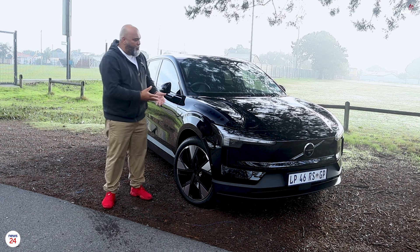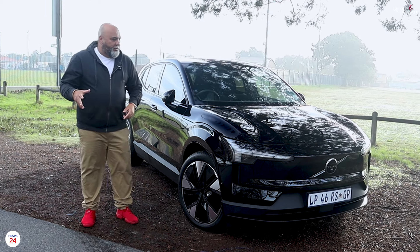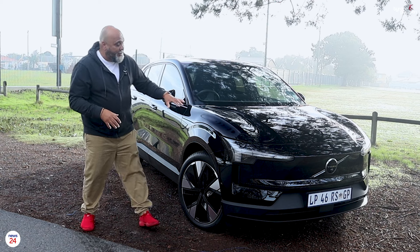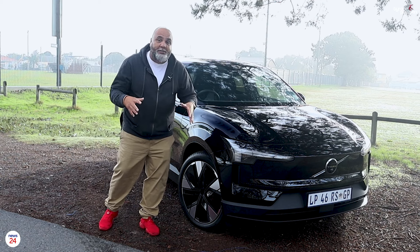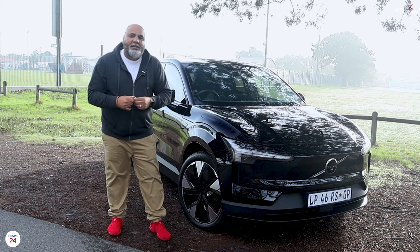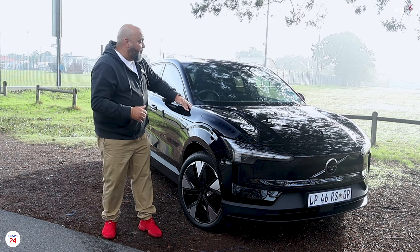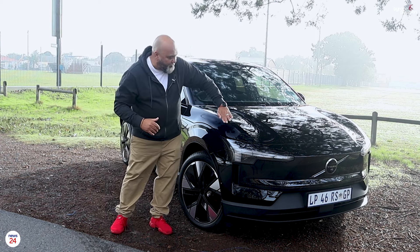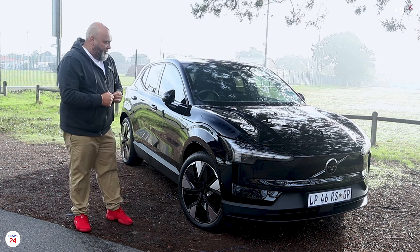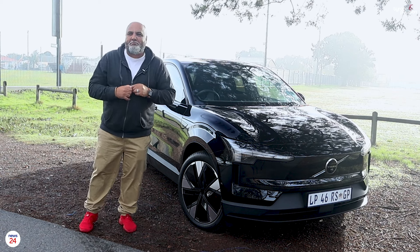I know it sounds confusing, but it's a lot more futuristic looking compared to its older siblings, without going so far that it looks weird. The classic Volvo Thor headlights are still there, redesigned with a modern look into this no-grille design we see in many EVs, but it still retains that classic Volvo badge. The way it sleeks down in front with perfect little creases and lines gives it a more aggressive look, and in black it looks like a Scandinavian Batmobile.